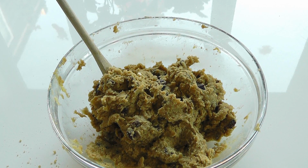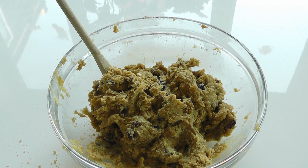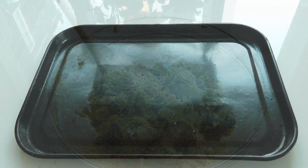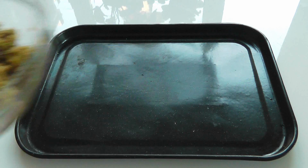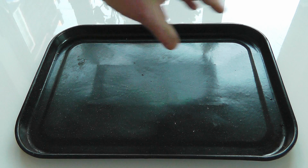So that is ready to put on a baking tray, pop it in the oven. So it's a good time, switch your oven on, get that preheated. Now just switch my oven on, get it preheated. Now with this mixture, I'm going to use a couple of forks and I'm just going to lay those over the baking tray. We're not going to put them in any sort of cupcake holders or anything like that.